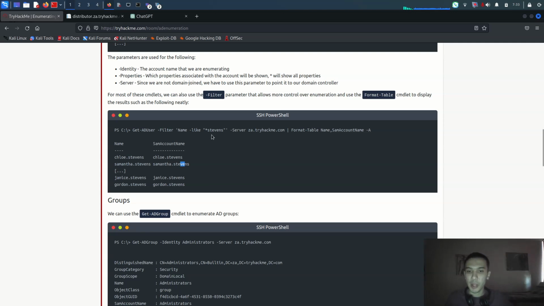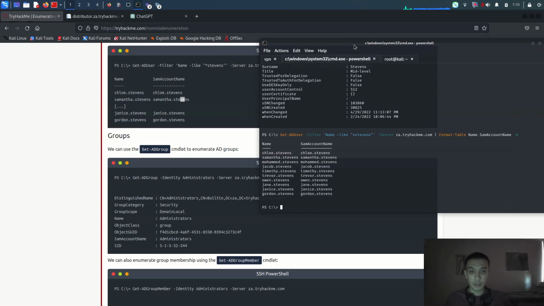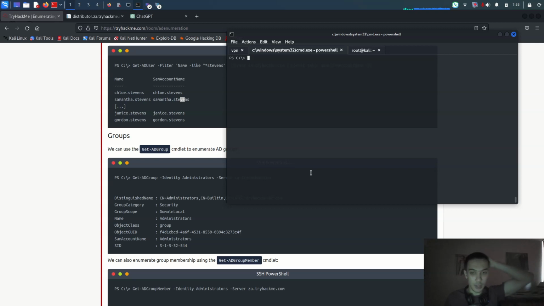Okay, now it's time for the most important things: Get-ADGroup is over there. So okay guys, you just have to come over there and say CLS, to clear everything here. For example, looking for groups on the server, you just have to use Get-ADGroup like that, with the identity parameter, and then use administrators. For example, we are checking the administrators group here.